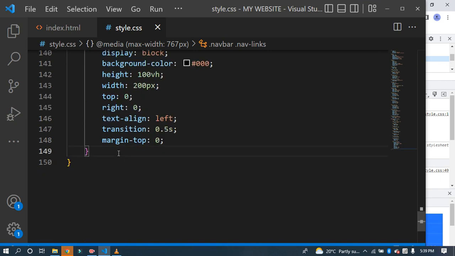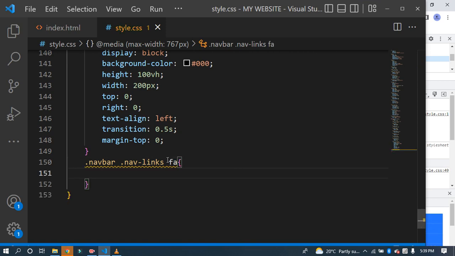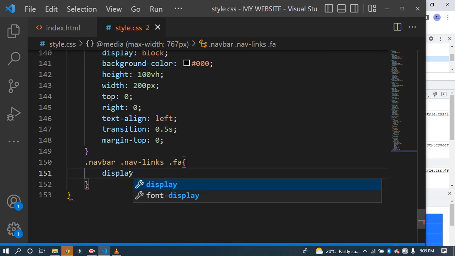Copy the class name, and then just below here you'll have to add your class name. It will be set to display. The display is a block. Then you'll have the color.